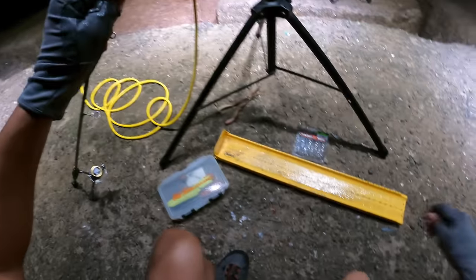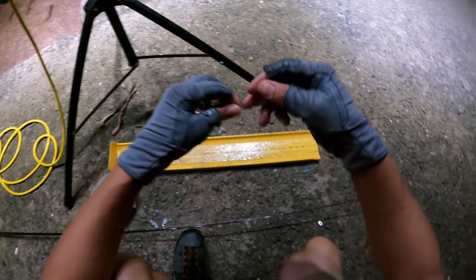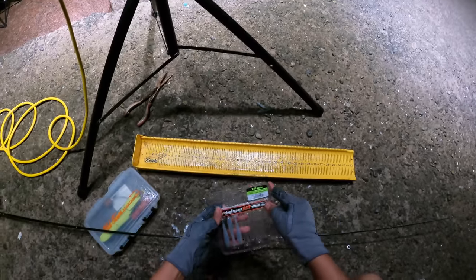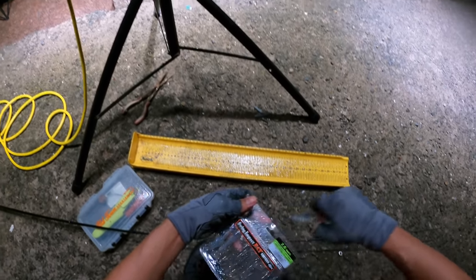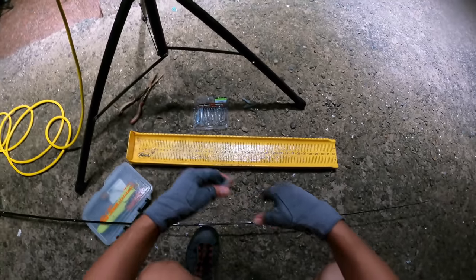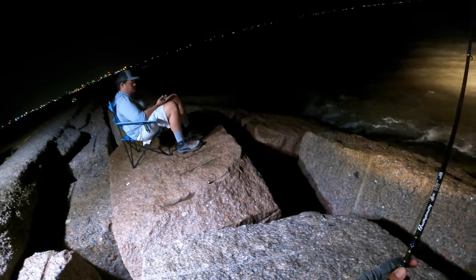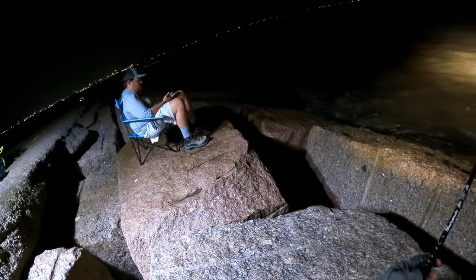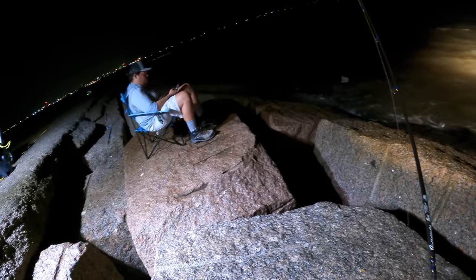How many more plastics do we got? Not many, because that fella just ruined the one we were using. Look inside our trash pile — we've got three more shots at catching another keeper or two, maybe even three. I'm always so cautious about keeping those 15s right on the money. I'm pretty sure any game warden is going to give you a quarter-inch leeway because they know the fish will shrink in captivity when they get on ice.